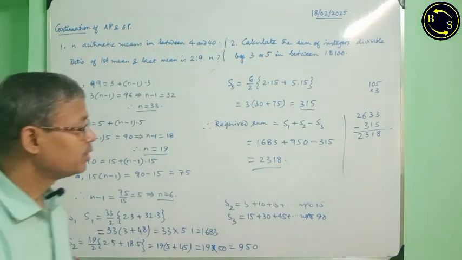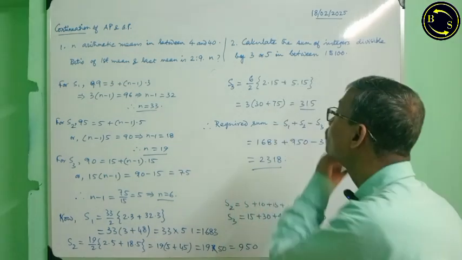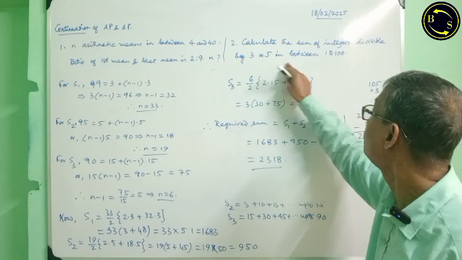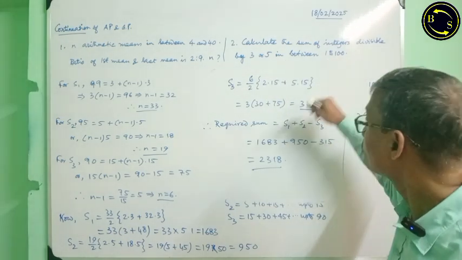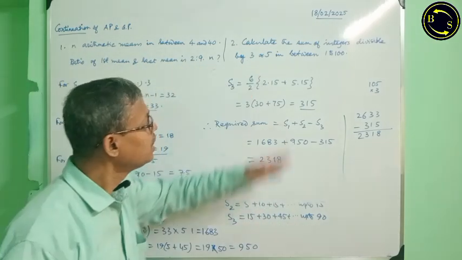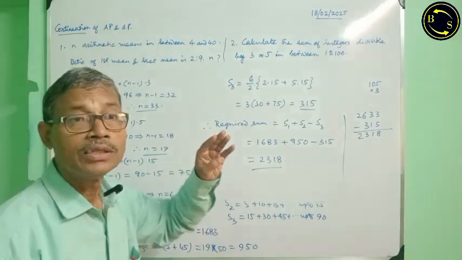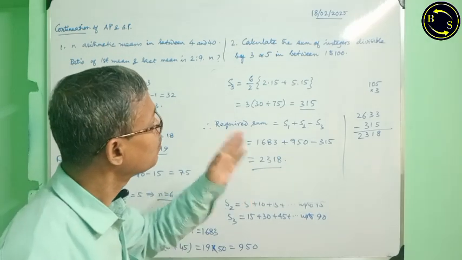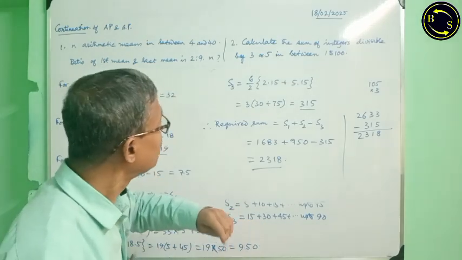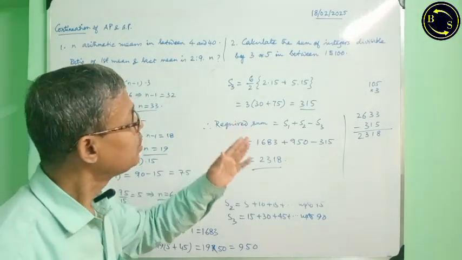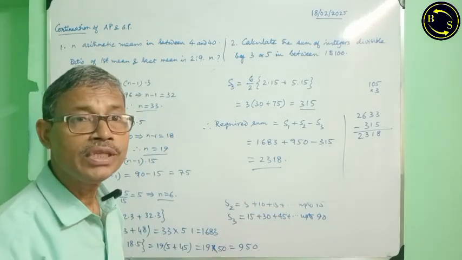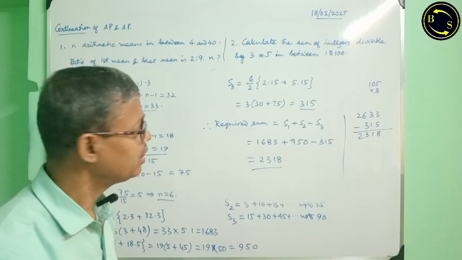Let me discuss again. We have to find the sum of integers which are divisible by 3 or 5 in between 1 and 100. For that, first we have to consider the numbers which are divisible by 3. Those numbers are 3, 6, 9, 12, dot dot dot. Before 100, number divisible by 3 is 99. And I have taken the sum of those numbers as S1. Therefore, S1 equal to 3 plus 6 plus 9 dot dot dot plus 99.